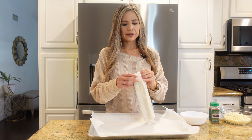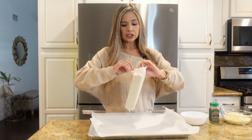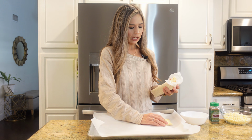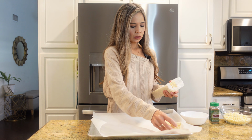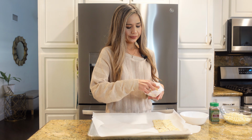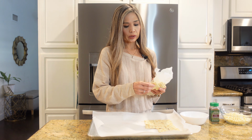So first off, we're gonna get started on lining 40 saltine crackers, which is the salty part of our sweet and salty treat. I'm gonna line it on a baking sheet that I topped with parchment paper to make for easy cleanup. It's okay if they're cracked. This dessert is not gonna have to look perfect, which is what I love about it. Just go ahead and just line them up. Yeah, I have a few cracked ones in this bag, but totally fine.